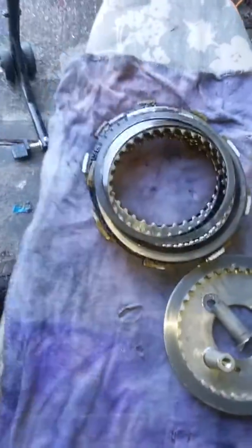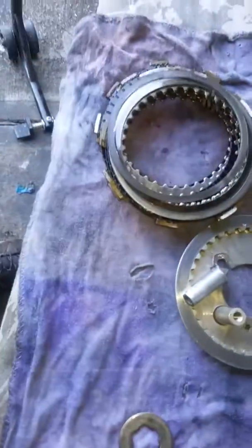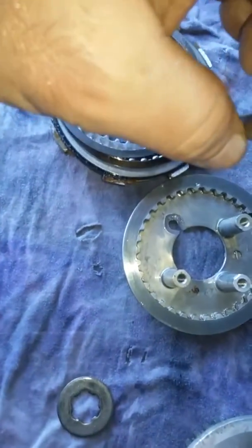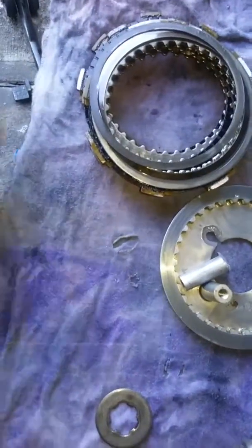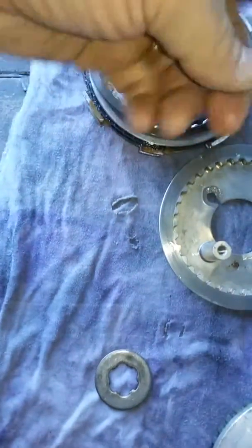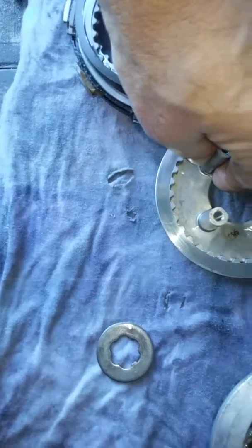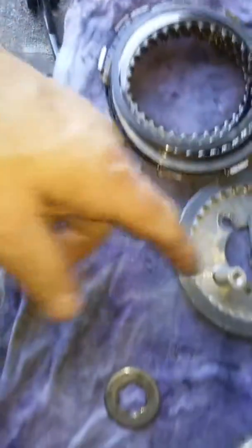I'm going to buy the Priskin discs, but for now I have to see if I could find one of these. So yeah, that's how it goes, you know. It's probably magnesium or titanium. There's no way even welding this thing on. No sense in welding it on. I don't have the capability to weld that. So I'm going to go on eBay and see if I can find one. Maybe I can find a new one.